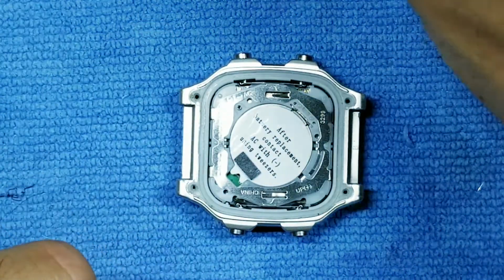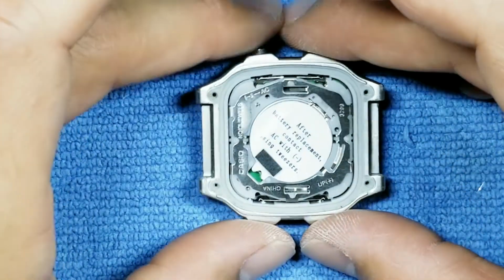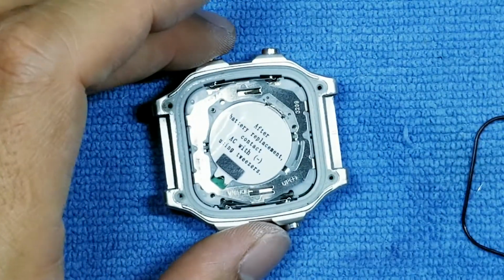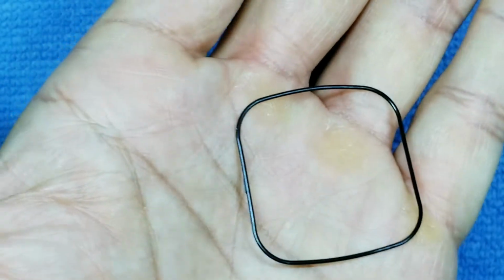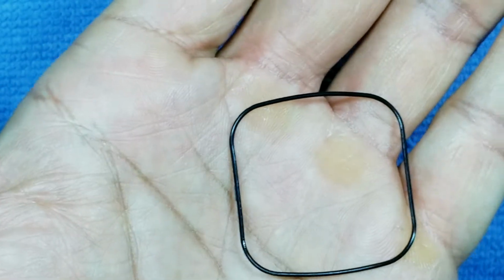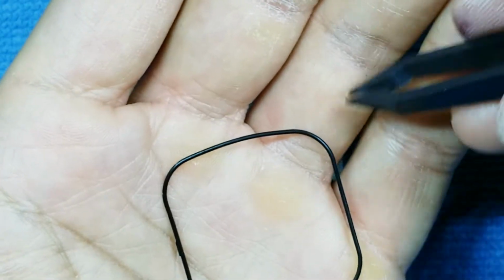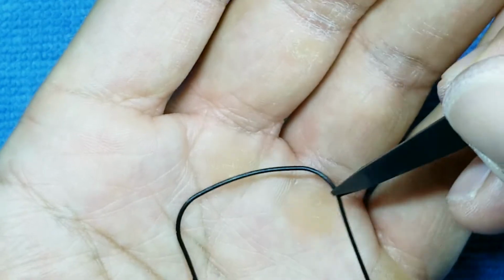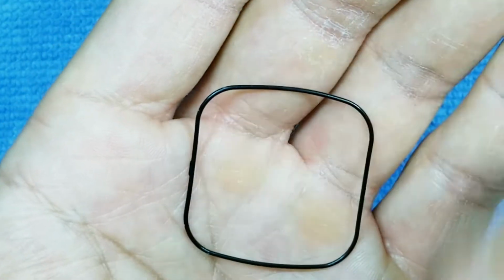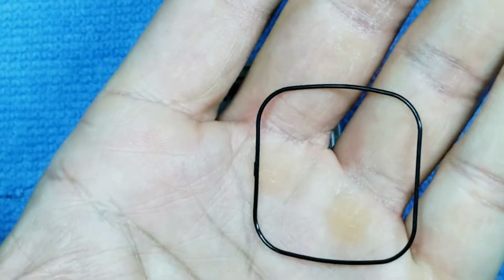If you don't do that, then you're going to have a hard time activating things like mode, alarm, and stopwatch and all that stuff. All right, we're going to go to our O-ring here. Now, I've already oiled this off camera. Turn your O-ring in the light. It should glisten a little bit like mine. If it doesn't glisten, that means it's dry, and in that case, you need to lubricate this. And you want to use 100% silicone oil. Don't use anything like mineral oil or any other substitute because those can eat plastic and rubber parts like this. But 100% silicone oil will work.